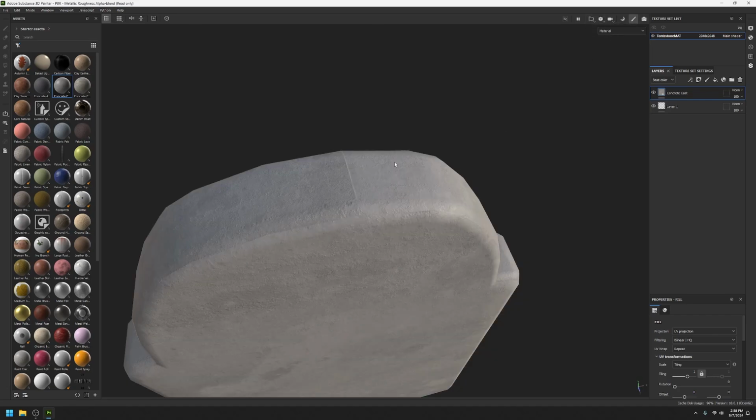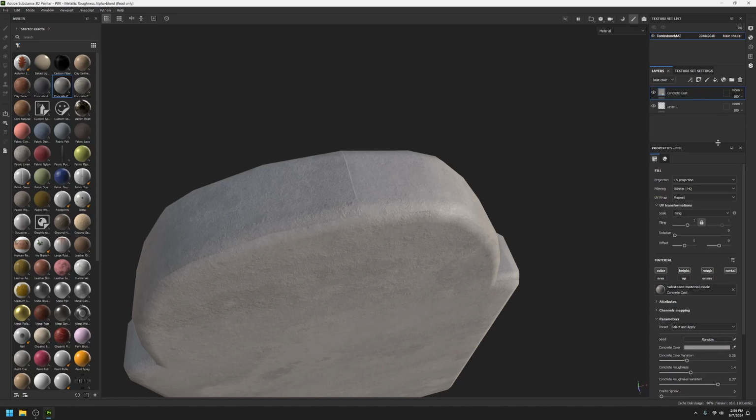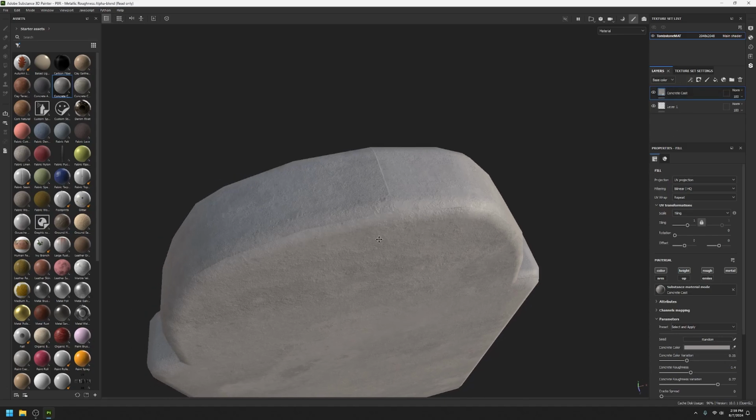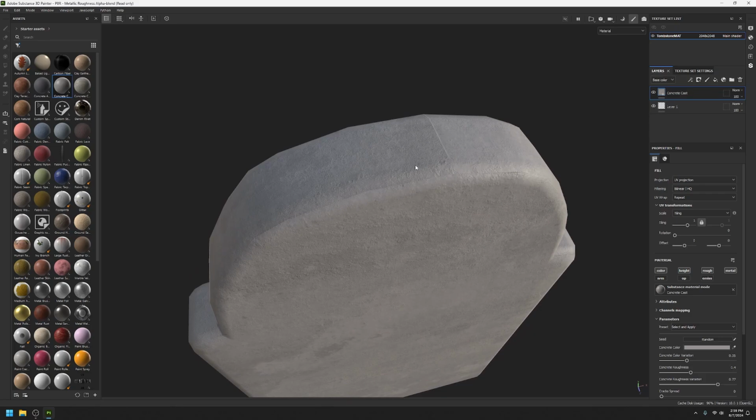The reason it's doing this is, if we select that concrete cast and we look at the properties, the one we want to look at is the projection. This is how it's applying this texture to this 3D model. And the way it's doing that right now is UV projection.